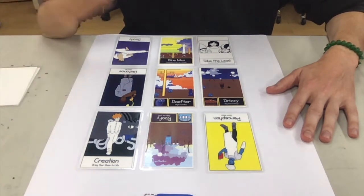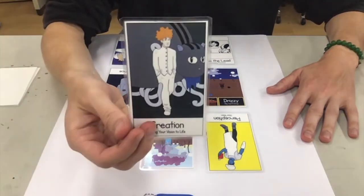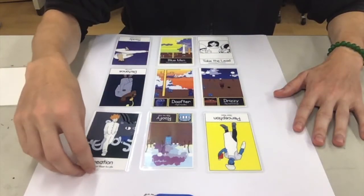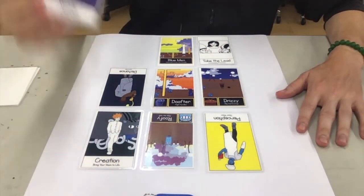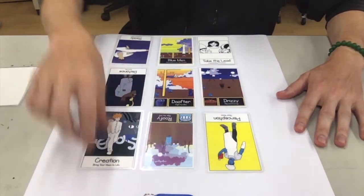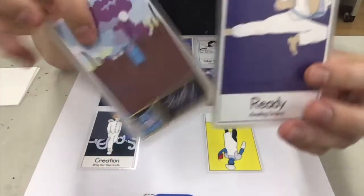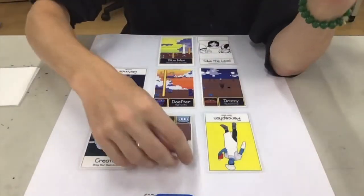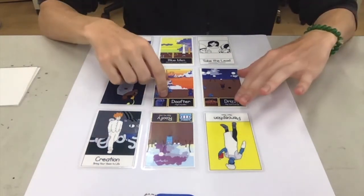It's like the ability to just have little moments of joy and just make things and put them out there. With the creative card, it could be like making things, but as opposed to it having to be your artistic masterpiece, just making your stuff that you felt like making, putting it out there, and then just letting it be, but still being totally ready to make stuff. I feel like this is like an active, fun, almost celebratory reading. I don't know why I get so much fun vibes, but it's like the ready and roofie cards together. It's just like being ready to jump around, have fun, have a ball, be active, but just not feel like it's for anything.